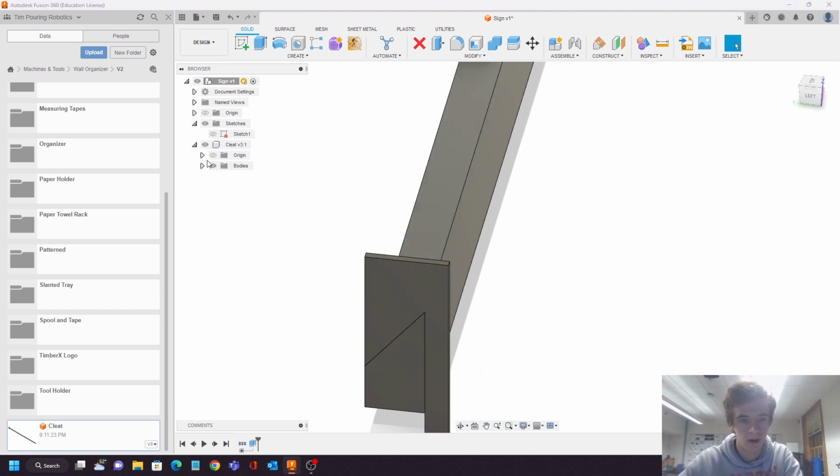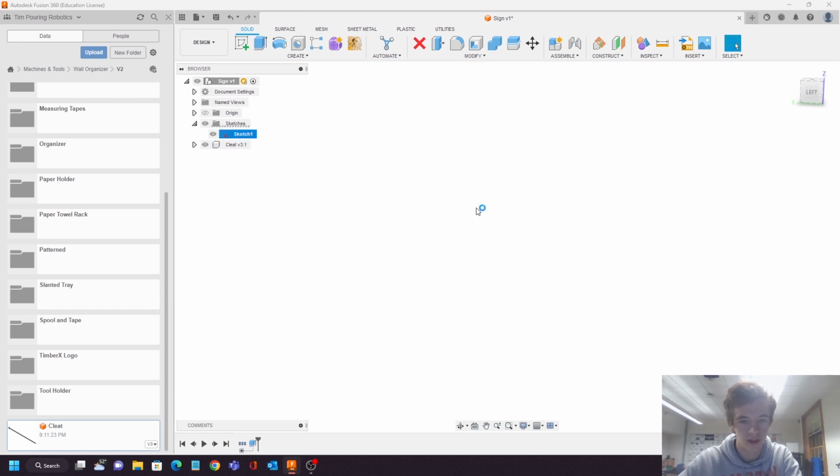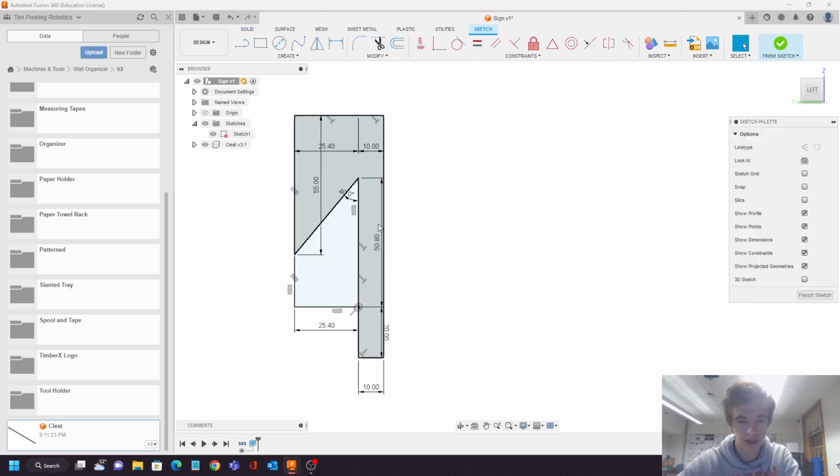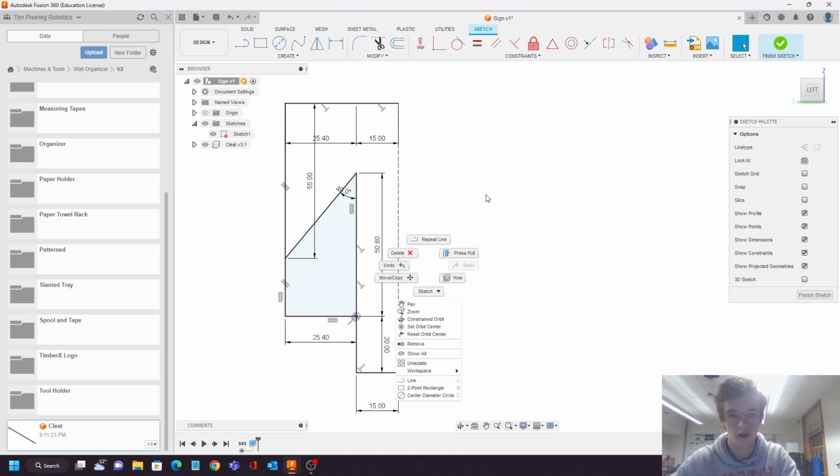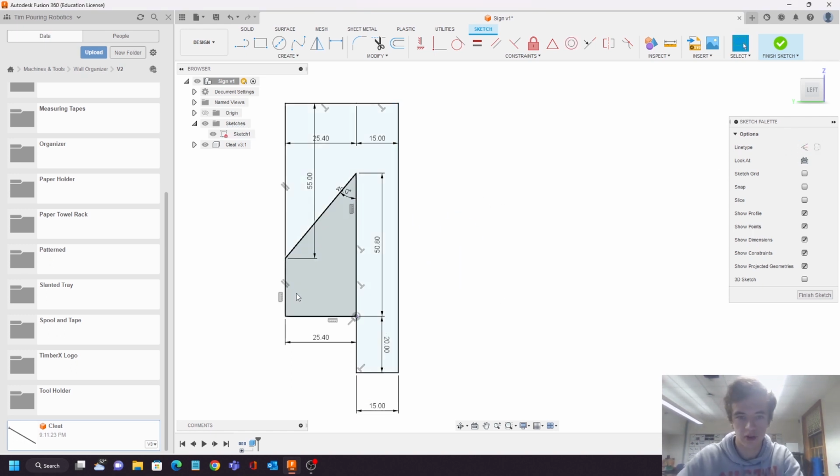All right, so let's go back up here into the sketch. Let's edit that. And let's change this. We can make this back into a construction line. In terms of how we want to design this, there's a lot of different ways we could do this. Let's do 15 out. Seems good. Same down here, 15 millimeters. All right, we can change this to a construction line. And I think what I'm going to have to do is have this part and then another part further down the cleat, and then it's going to be connected by a big slab, which is how we're actually going to have the text that we want. So let's go ahead and do that.